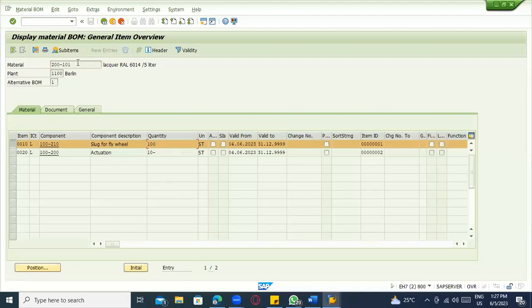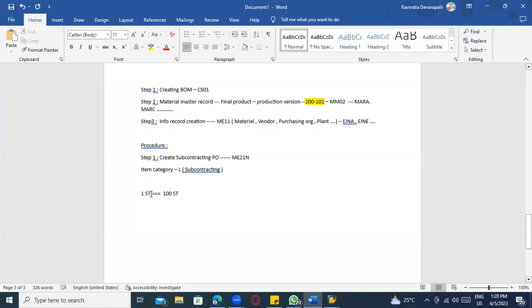If you see that, one ST is equal to 100 pieces. One ST of FG to get this one, I'm just sending the raw material ROH, which is 100 ST. Now I'm just ordering that.